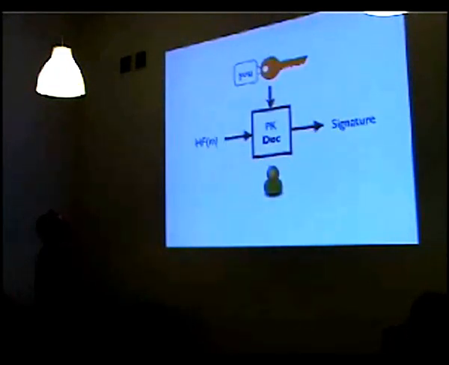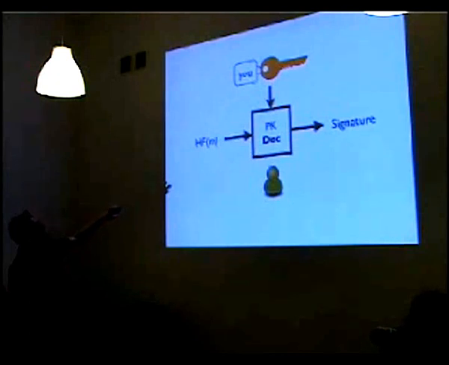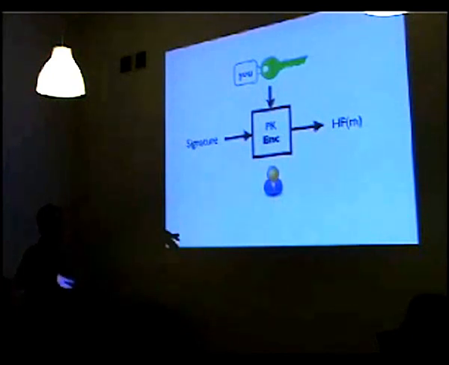Well, the way you do that is you take the hash value of M. In most secure cases, particularly for RSA, it's a little bit more complicated than that, but let's just pretend that it's pretty much just a hash value. And you decrypt it. It sounds like you're encrypting, but you decrypt it using your own private key, and then you create a signature. And then what I can do is, using your public key, which is publicly available to me, I can decrypt the signature, and I can verify that that is indeed the hash value of the message that you sent me. And then I know, even if the message itself is in plain text, that you sent it, or at least whoever had the private key sent it.